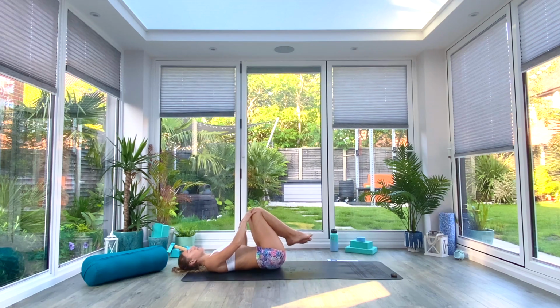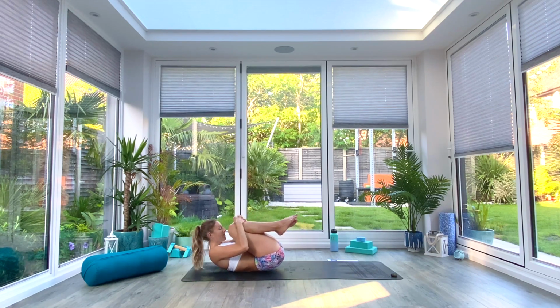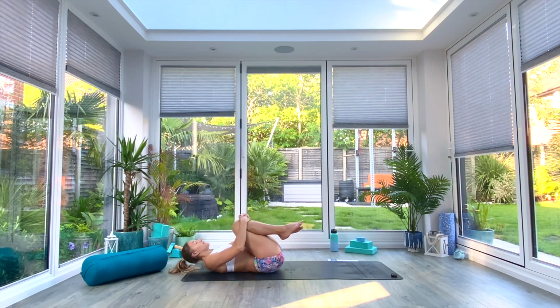When you've done five circles in both directions, just gently bring your knees in towards your chest, hug them in tight again, maybe rock from side to side, enjoy that massage. And then we're going to inhale as we lift our nose towards our knees, squeezing the knees in tight towards the chest. Exhale to lower. We're going to do three of those. So inhale to lift, squeeze, exhale to lower, and relax. Last one. Inhale to lift, squeeze, exhale to lower, and relax all the way down.